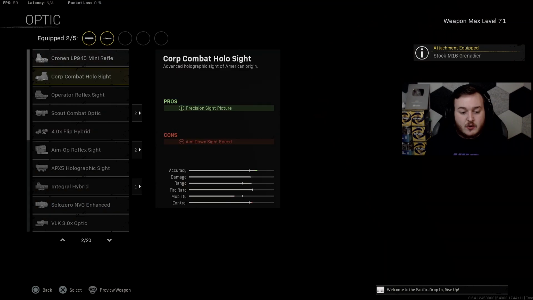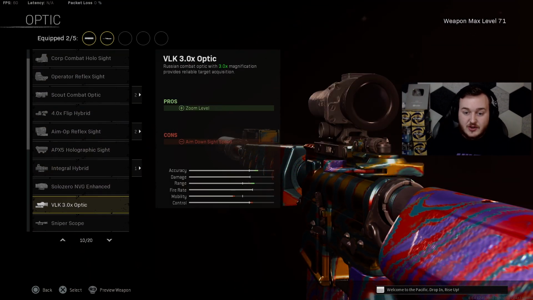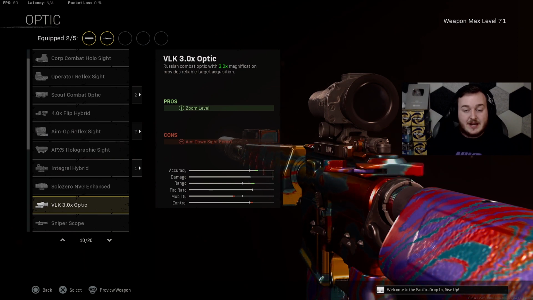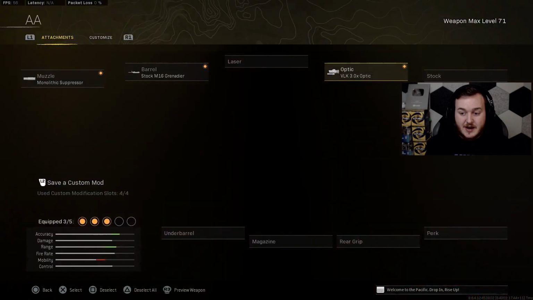Now, for the optic, we are going to be using the VLK 3x. I do think this is the best one that you can use, but you could also use the Holographic Sight if you really want to. But in today's video, I'm putting on the VLK 3x so you can see up close, medium, and long range when getting into those gunfights.